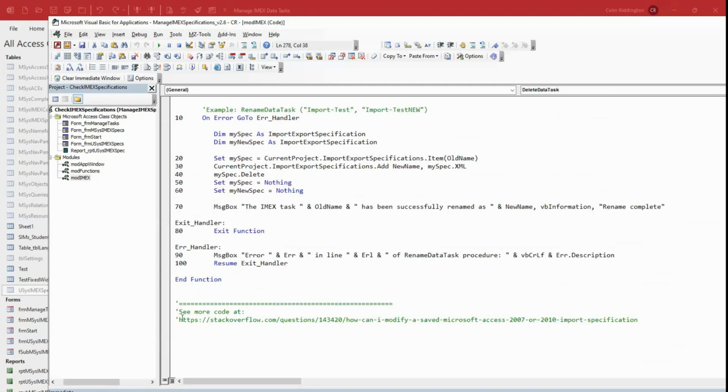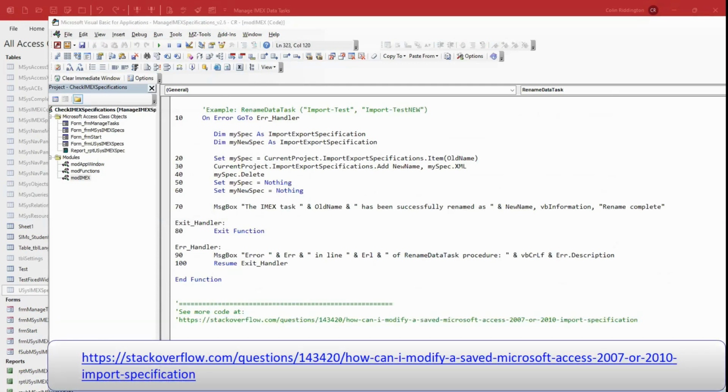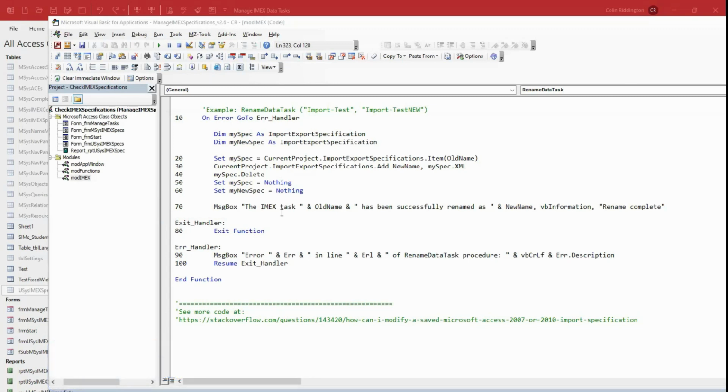And one of the few places I did actually manage to get any help for this was from Stack Overflow some years ago. I honestly can't remember what I found because I did this some time ago, but there's the link that I've got in here, and hopefully you'll get some additional information.